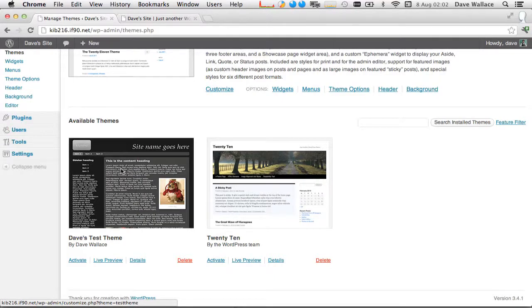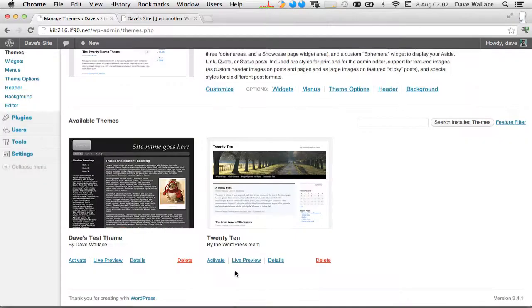Really, you need to wait until the theme's finished before you create a screenshot of it. So normally I would suggest just leaving that blank, and once you finally finish the theme, load up the website, take a screenshot, save it, and then upload it to the theme folder, and then it will show up there. But I've just taken a screenshot of the static page as it looks, just to demonstrate that.